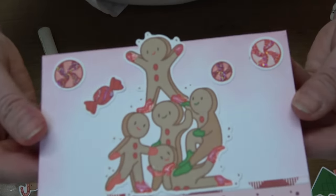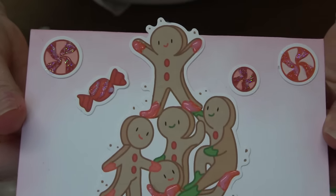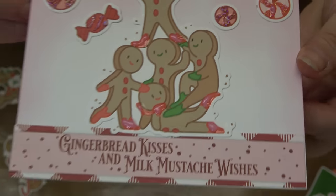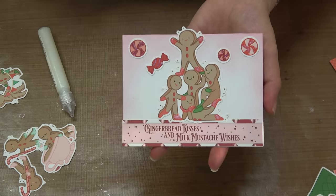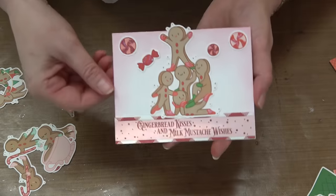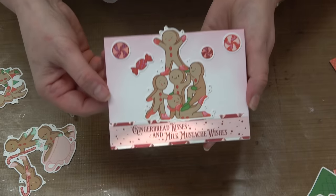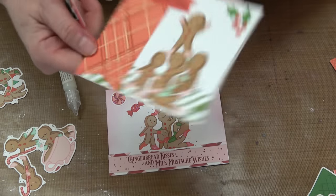And the little hands are already starting to dry. Can you see the gloss on the little hands and on the little feet? And then the candies have got the glitter on them. But you could have 15 cards done in a matter of an hour. If it's going to take you long like me, it's going to take you longer to figure out what you want where. But it's all cut for you. It's all done. It's all ready to go. You want to just pull it straight from the kit?